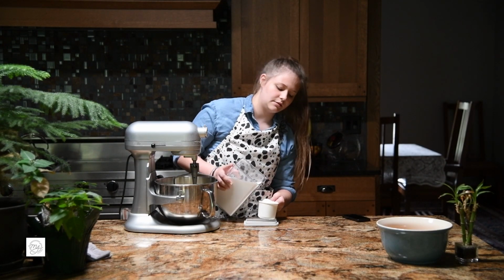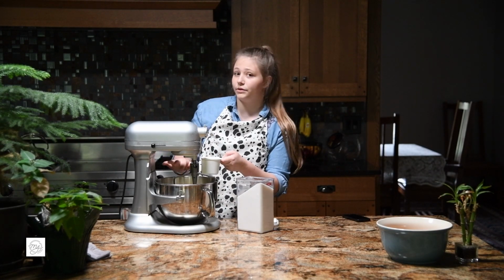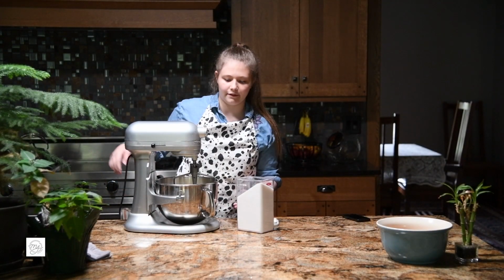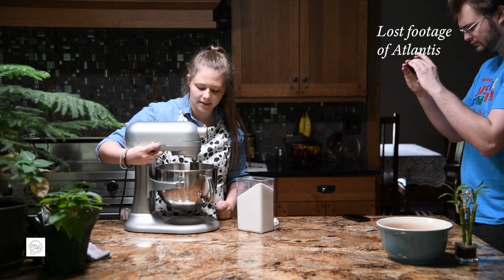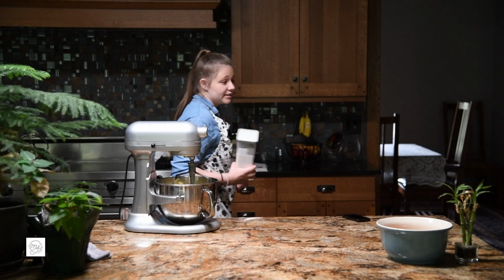Measuring in 2 cups. Always flatten it out, but don't pack it down. You can't really do that with sugar, but you can with flour. So I'm doing 1 cup at a time. Alright, so we're done with the sugar for now, so I'm gonna set it aside.